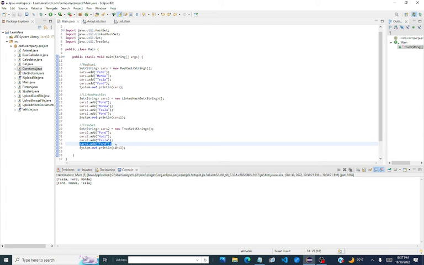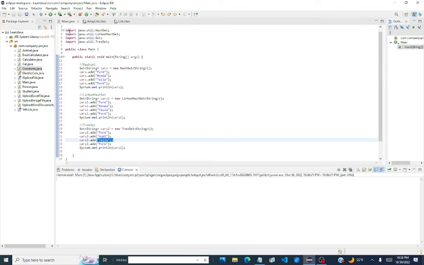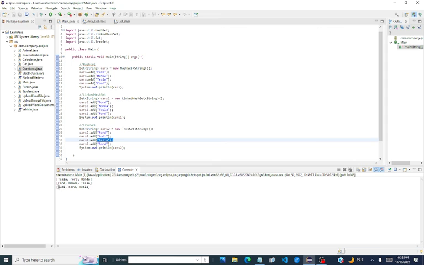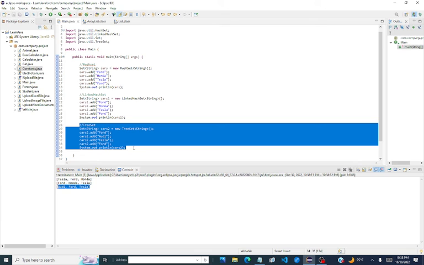So when I print this cars 2, what will happen? Audi, the A is alphabetically the first in the list. So Audi will come, then Ford will come, then Tesla will come. So let's run it. Audi, Ford, Tesla. It doesn't matter how many times you run, Audi will come first. This basically just sorts your things. Whatever you put in the set, when you retrieve the items, they come in sorted order. That's the natural ordering.